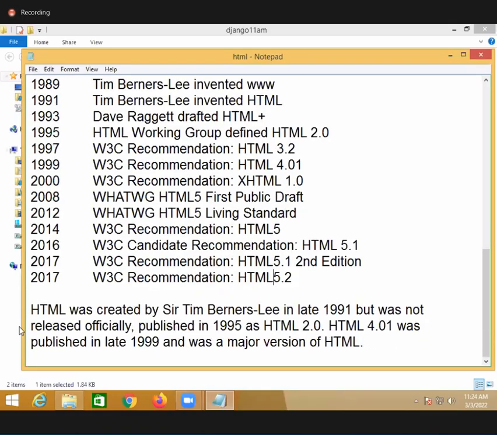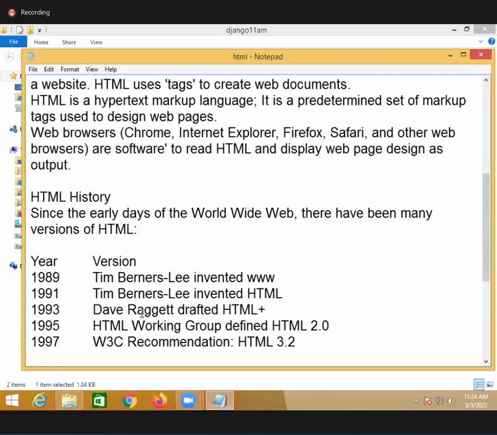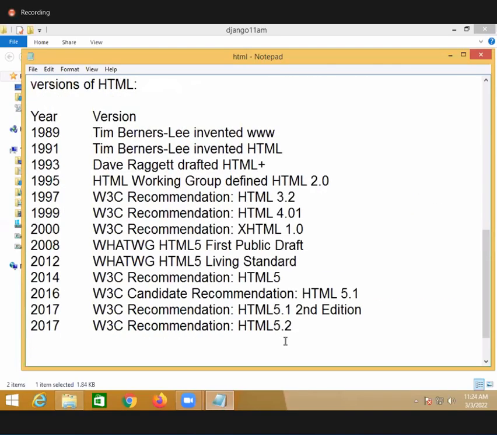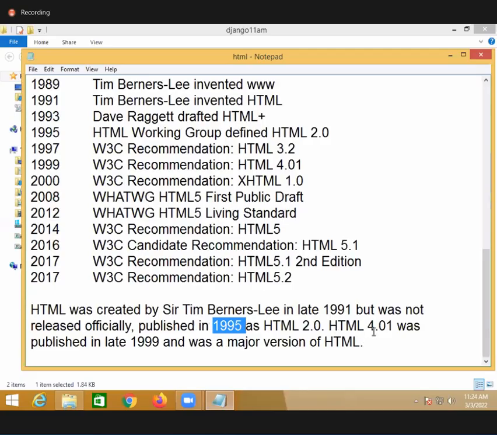HTML was created by Sir Tim Berners-Lee in late 1991, but officially it was published in 1995. So the first version of HTML can be called HTML 2.0. HTML 4.0 was published in late 1999, which is called a major version of HTML.